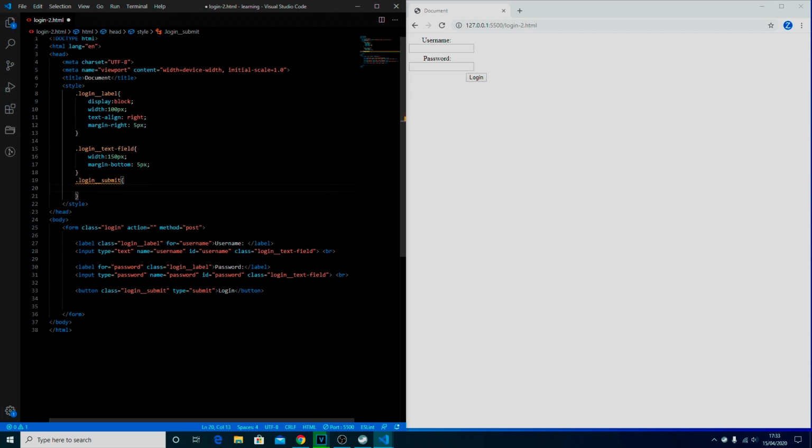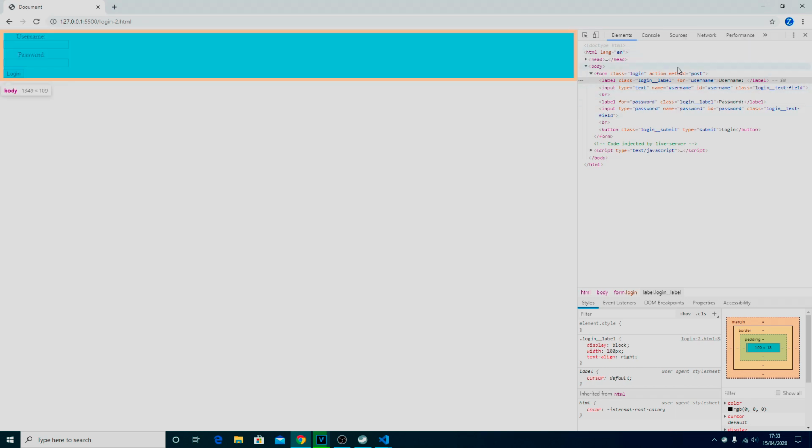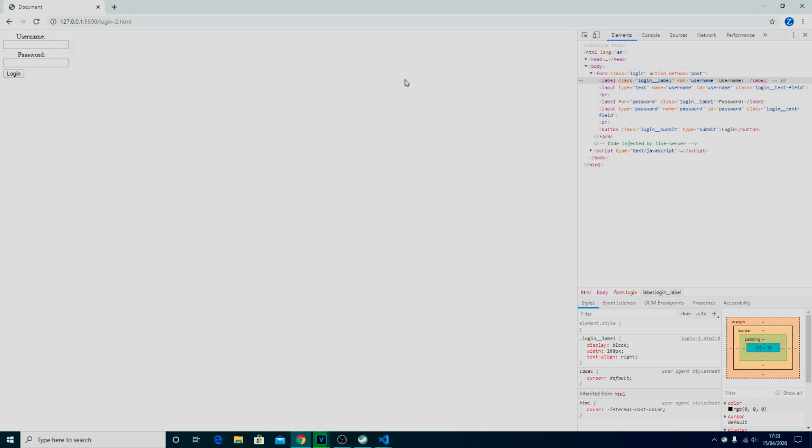We'll fix it in a bit. And we're going to get rid of the margin in the label as well. When we save that, again, not a real big difference, but what we want to look at here, and I've got the developer console open, that's F12 on your keyboard, is that in order to center things properly, it needs to be centered inside the form.